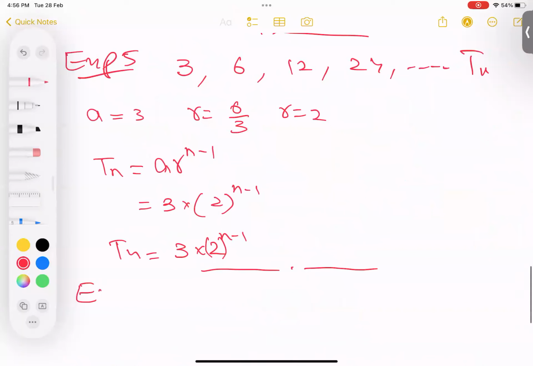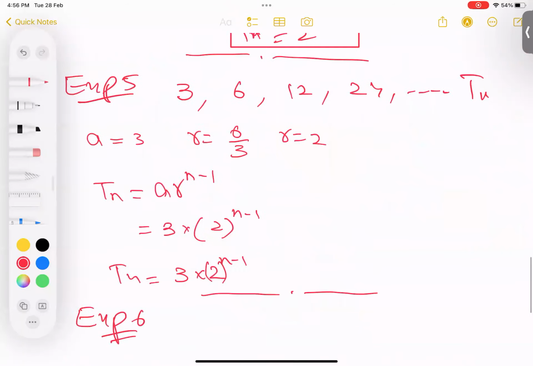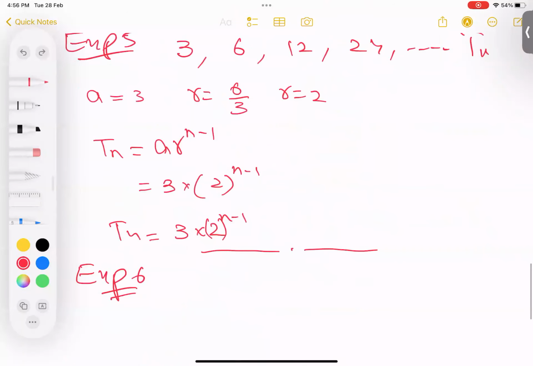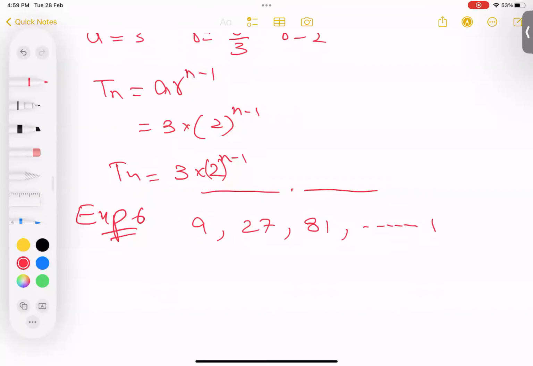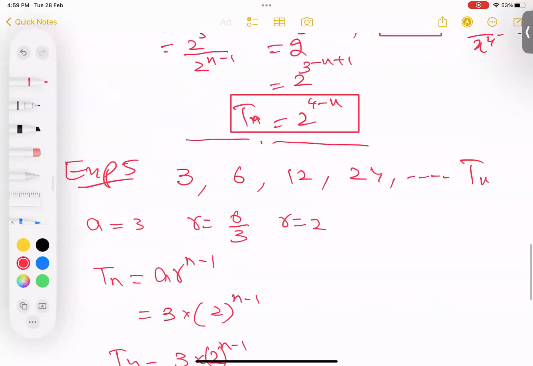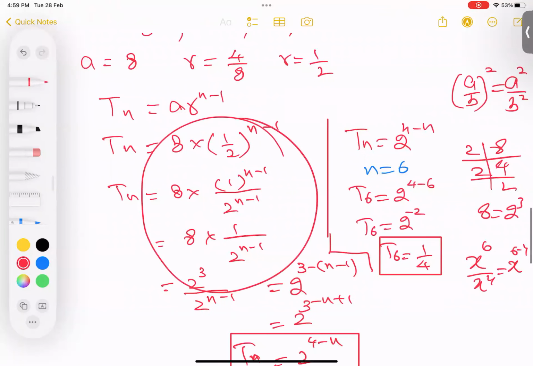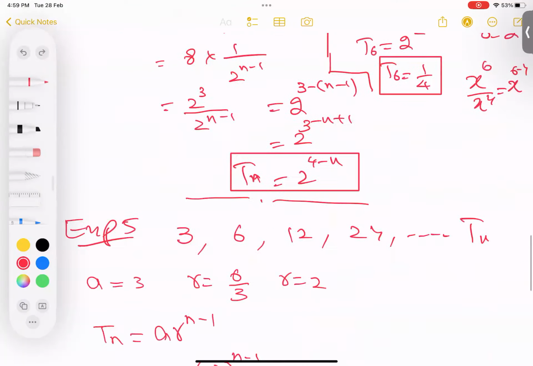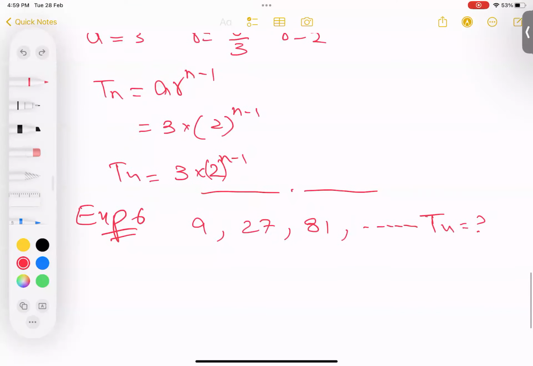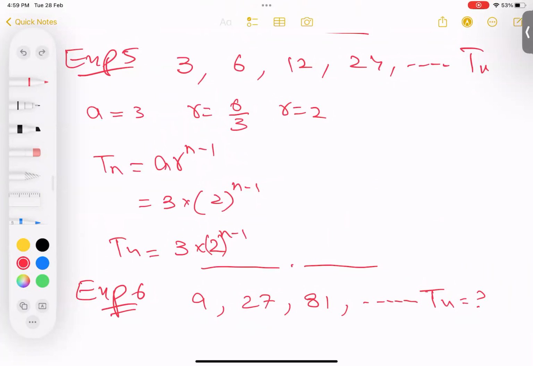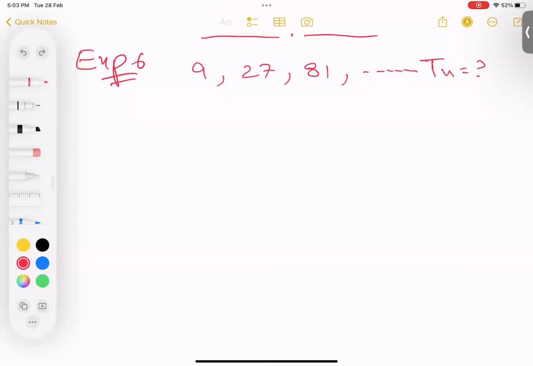But now I'm going to give a little bit of example, and get ready. In that example, you have to do simplification like that, okay? Because I want to make a good ground. Yes, student, I'm giving the nth term question now: 9, 27, 81, and you have to find the nth term. But make sure, because I used indices properties here and simplified the maximum in this question, you have to simplify as well. So take your time, please. First you try, then inshallah I will solve it for you. Okay, student, now I'm starting.